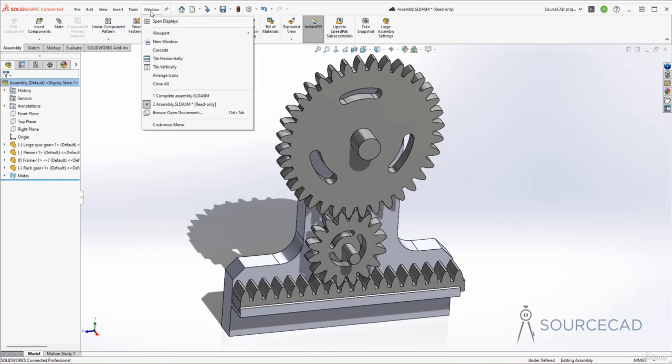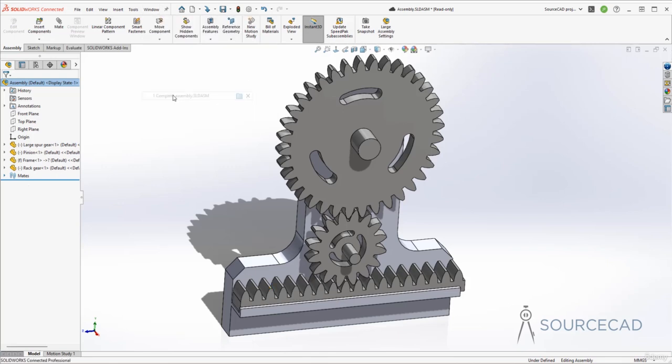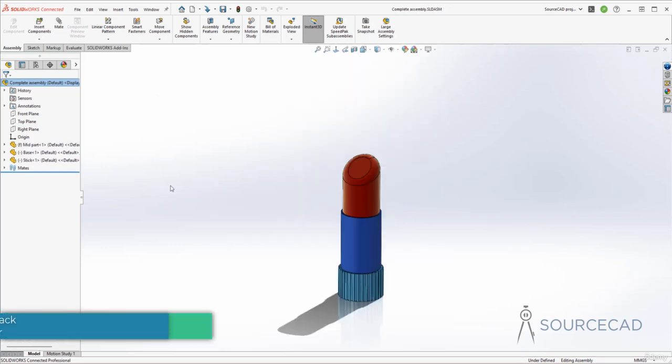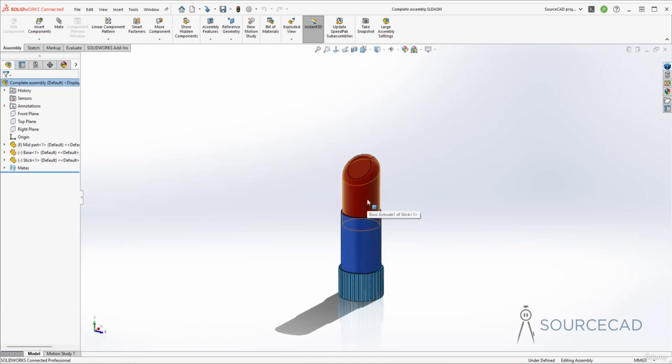Now let me show you another example where this rack and pinion arrangement can be used in a playful way. So I'll go to window and I'll select another assembly here. Now in this case, as you can see, that's just a lipstick. And here, if we rotate this base, this lipstick should move up and down. Now, in this case, we can actually use this rack and pinion arrangement to just replicate the kind of motion that we would expect from this.